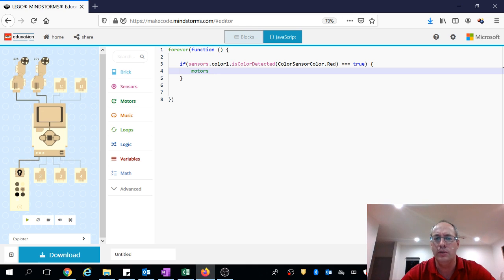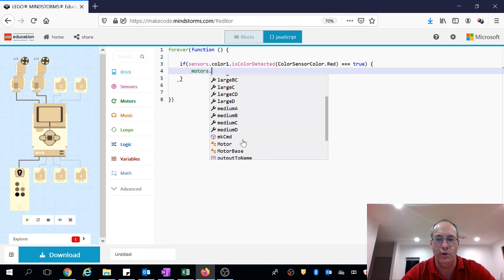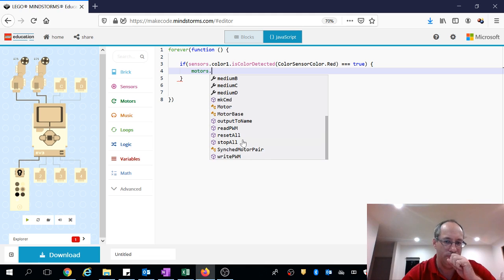What we did earlier, we pressed the dot, the full stop, and it gave us some options. So maybe we could try that again. Oh, it gives us a whole heap of options. It gives us large AB, large AD, B, whatever, and down to medium motors and all these other things.